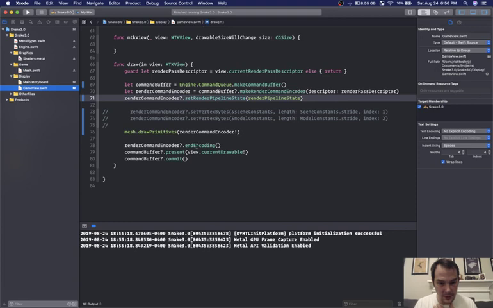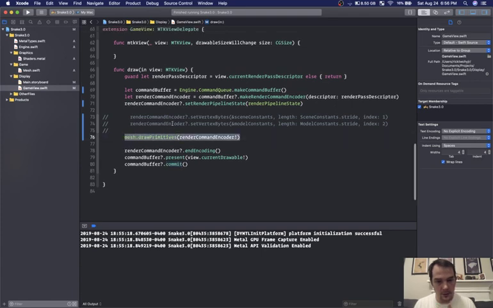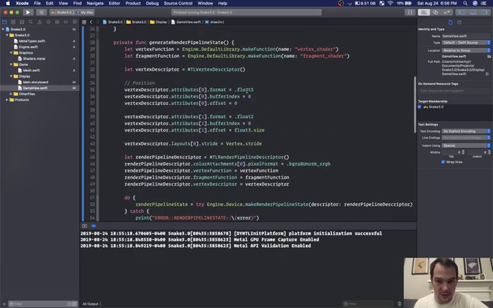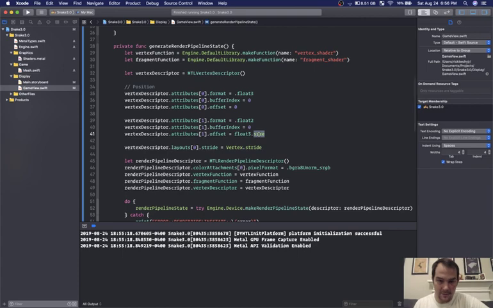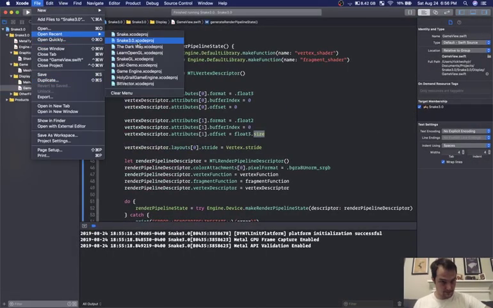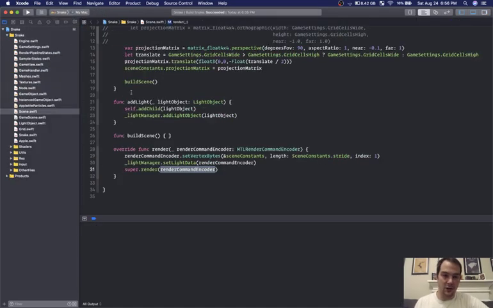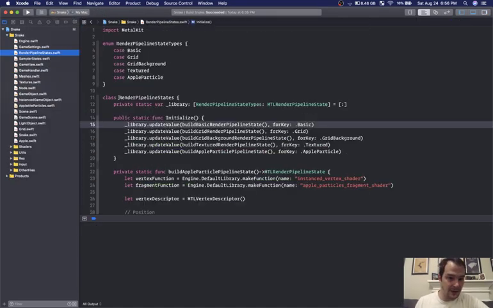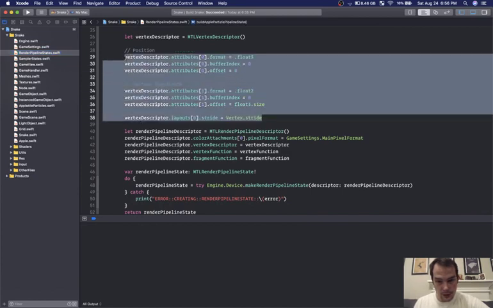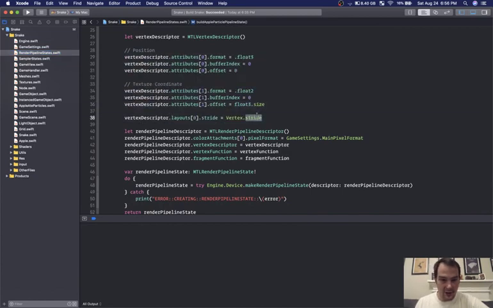Usually, present the drawable, commit. Huh. I'm going to be super disappointed if it's something dumb again, which it is. Float_d.side. Yeah. See, if I go back to my other code, let's go to snake. Let's go look at those vertex descriptors. So if I go to my render pipeline states, I use size here and then stride there.